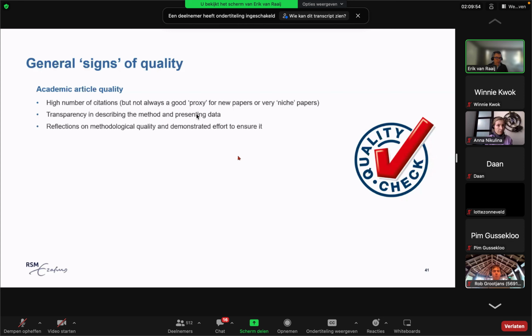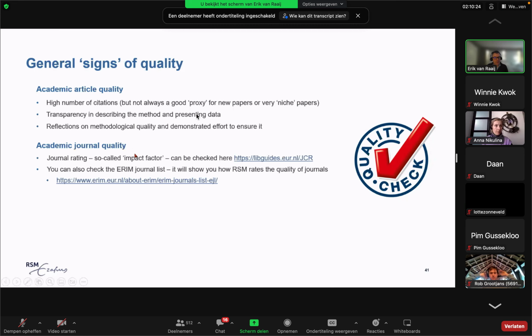And that also counts for you as students. If you write a good discussion, also being transparent about where you were not perfect, that is better quality to me than trying to shove everything under the carpet and pretend that you did a flawless study, because no one can do a flawless study. So quality is also seen in your own reflections on the weaknesses. And Anna said we're going to use the word critical a couple of times. That's also being critical about yourself, to know the weaknesses of your own studies.